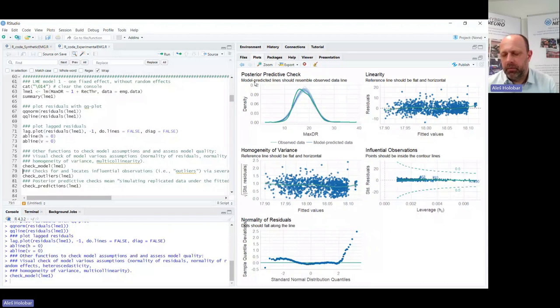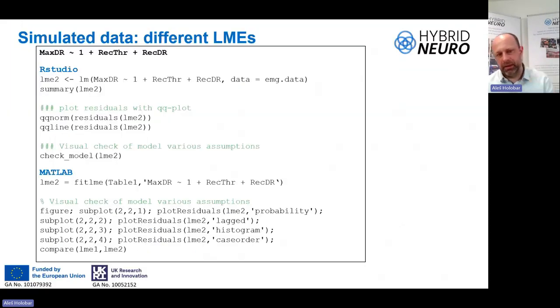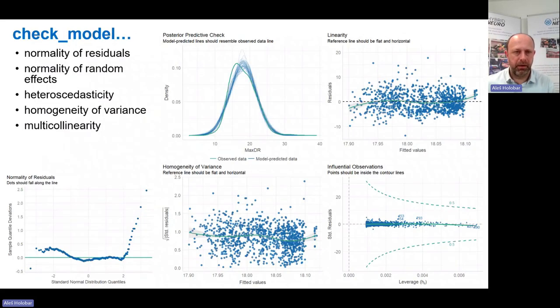What I like from the eyes of the beginner is that basically you have the hints here what you should look after and how the patterns should look like, so that this guides you across the visual check of the model assumptions. You can check the outliers in another function, and you can also check the predictions. I don't have time to explain everything, but we just prepared something to play with so that you can go on and practice this. So there are quite many assumptions.